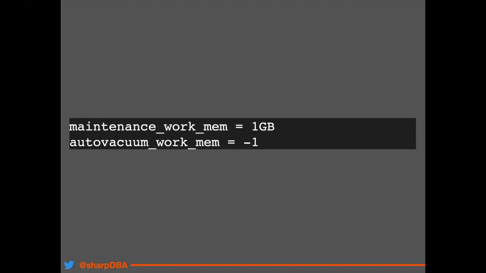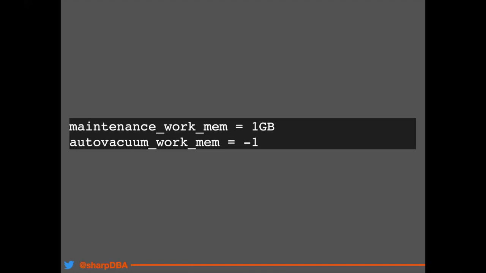It's -1. What does that mean? What that means is autovacuum always takes out of the maintenance_work_mem bucket. When autovacuum_work_mem is set to -1, it gets to use the full maintenance_work_mem area. I don't personally recommend that.